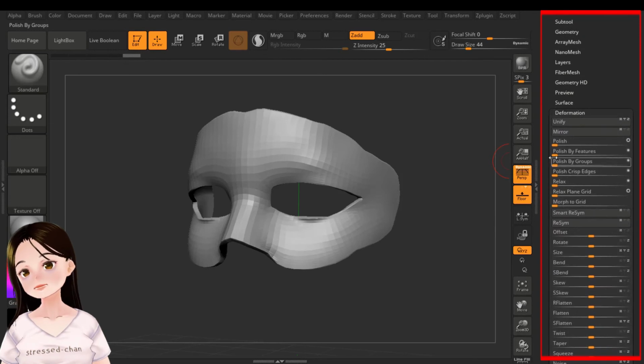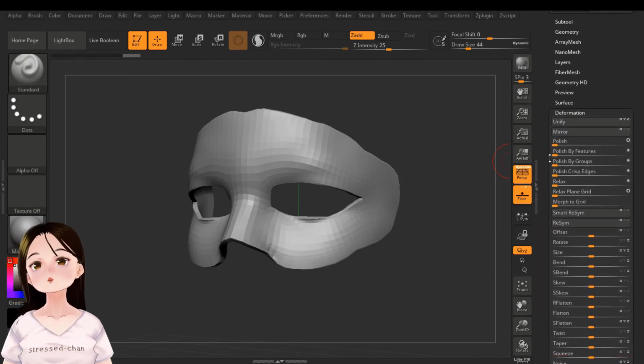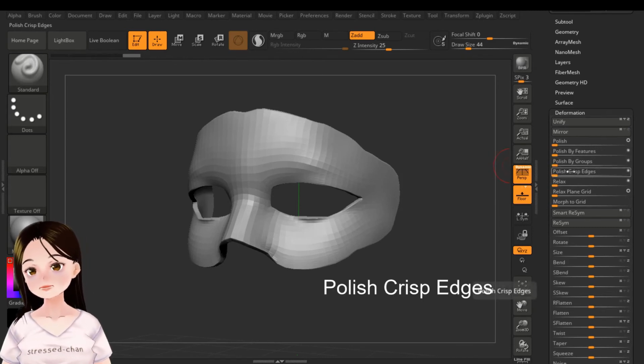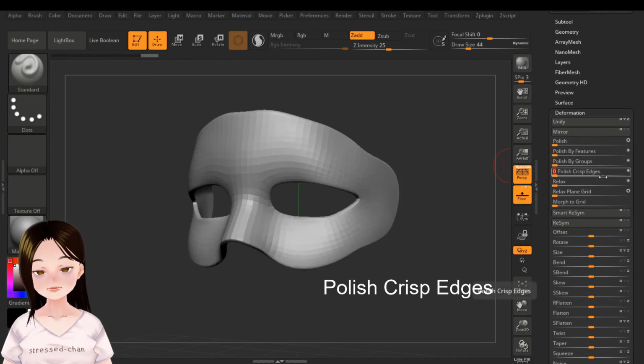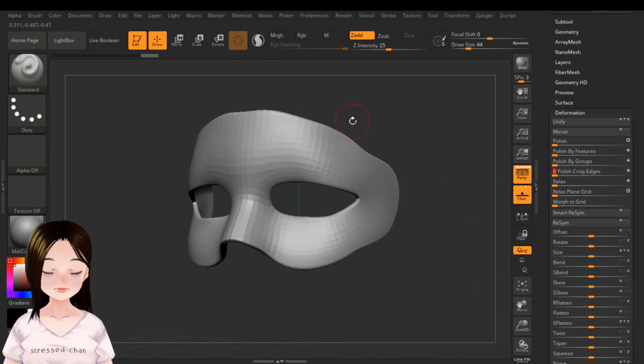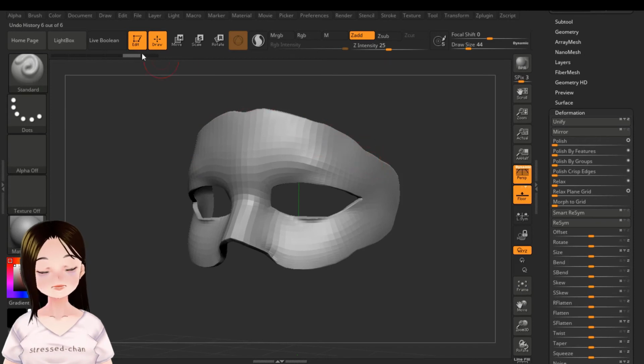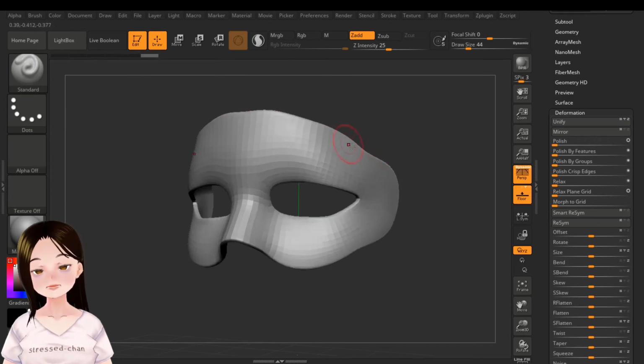You're gonna see a bunch of features like Polish, Relax, etc. You can play around again, but for this one, I'm just gonna go to Polish Crisp Edges and do that. See, you can see some wiggly parts are no longer as wiggly. Here's an example. See, it's much smoother now.